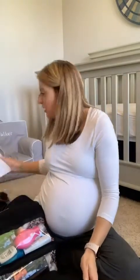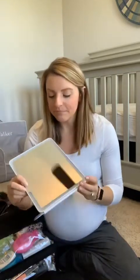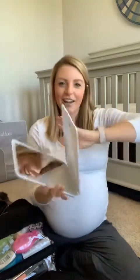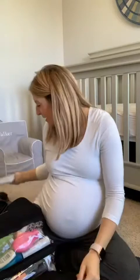Along with the whole makeup thing, I've never brought this, but I thought this was a good idea, particularly if you have a C-section. This is a standing mirror and it actually lights up. So you charge it, but it's flat, easy to bring. It's not gonna take up a lot of space. Like I said, I've never bought that before, so it's not a necessity, but if you have a C-section and you wanna do your makeup, standing at the bathroom counter is not something you're gonna wanna be doing, so you can just prop it up on your bedside for that. Again, not required at all.